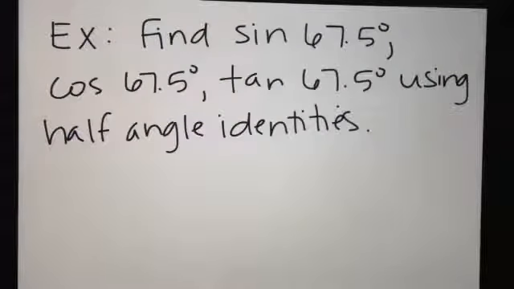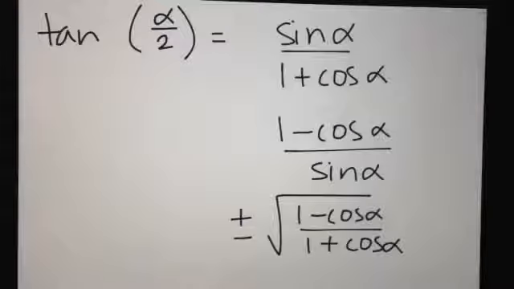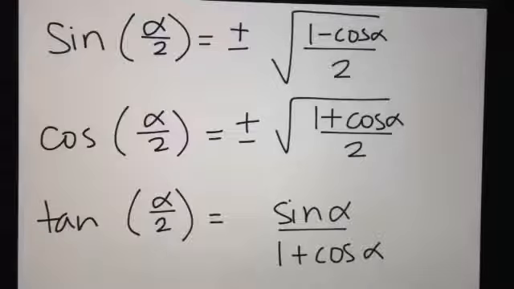So one thing to notice in those equations is that a lot of them, not all of them, have that plus minus in the front. That doesn't mean that you get 2 answers. It means that you have to consider which quadrant you're looking at. So that might be something to add to your notes off to the side, if you recall. The first quadrant, all of them are positive. And then we have all students talk constantly. So second quadrant sine is positive, third quadrant tan is positive, fourth quadrant cos is positive. So we're going to have to consider where the angle is that we are looking at for that particular problem. And that will help us determine if we should do the positive version or the negative version.